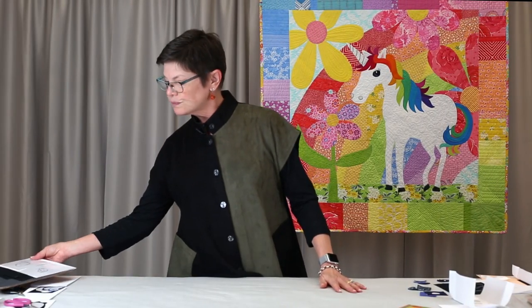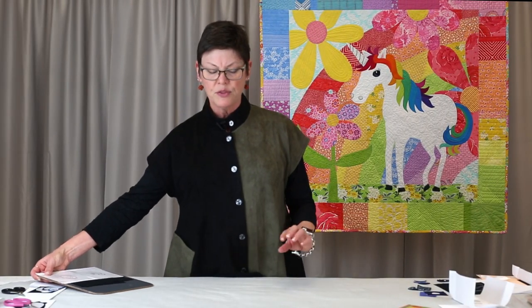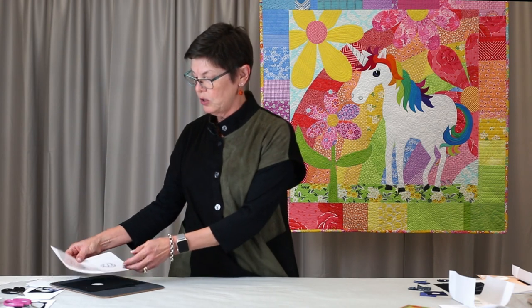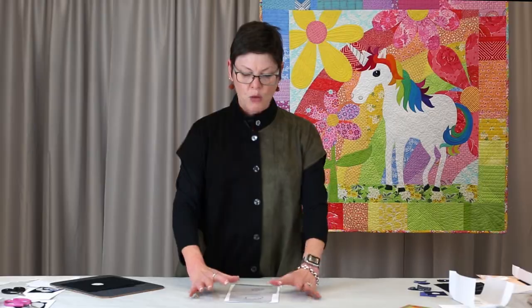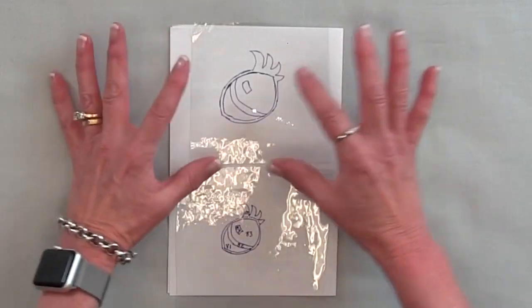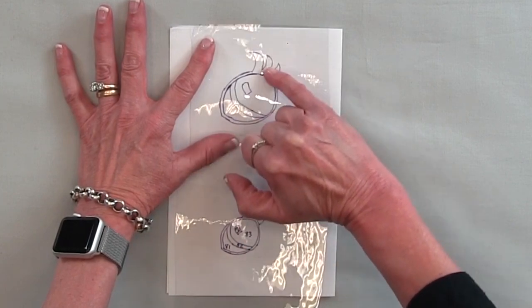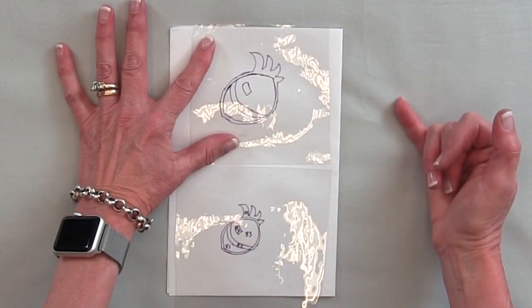In the book, I explain that the best way to sew the eye is in layers, and because these pieces are small, you want to treat them a little bit differently. So on the larger unicorn, the eye is much bigger and I've got the eyelashes as part of the applique piece.